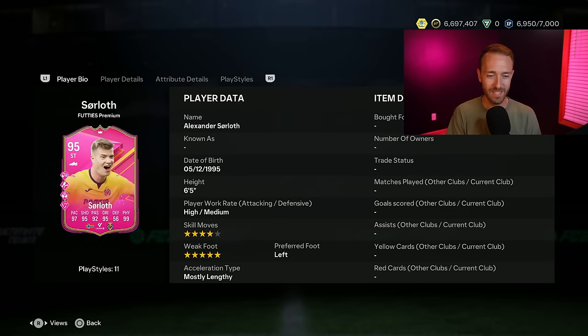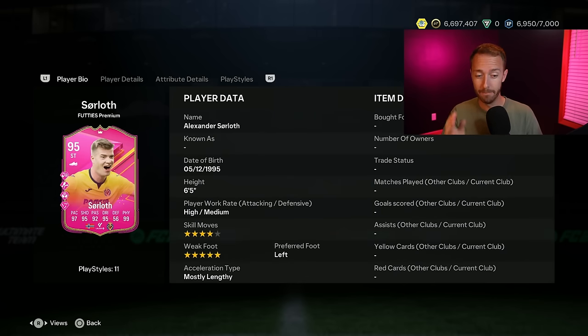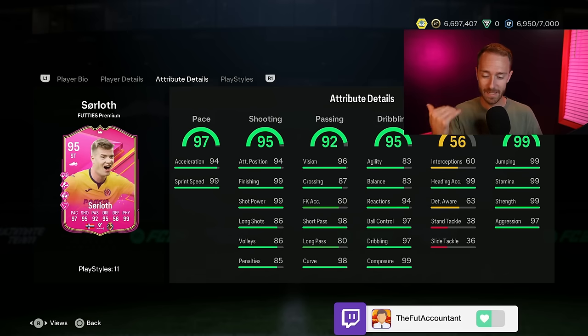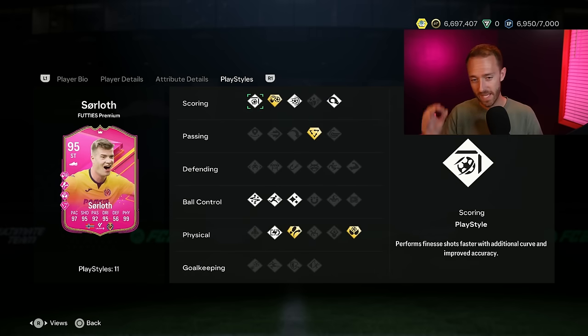It's Aerial Plus and the 6'5" capabilities of Sorloth and how overpowered he always is in game. 99 finishing, shot power, 99 sprint speed, by the way. Don't overlook that. Mostly lengthy with 99 sprint speed, he is going to fly on long through balls, on crosses. He's going to get in behind defense very easily. 99 composure as well. 99 heading, jumping, stamina, strength, and 97 aggression. This man is going to be an absolute beast.